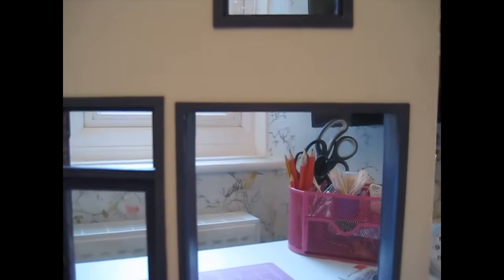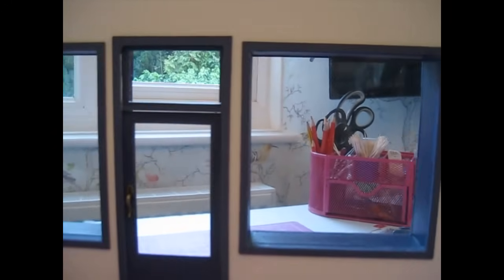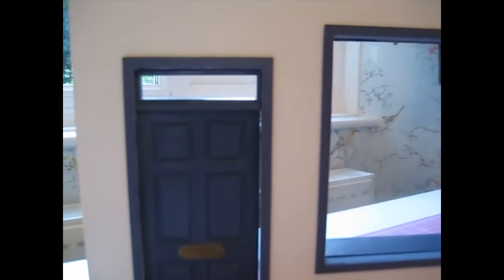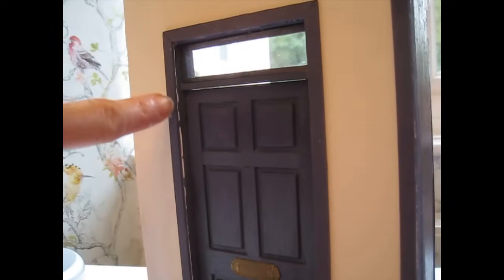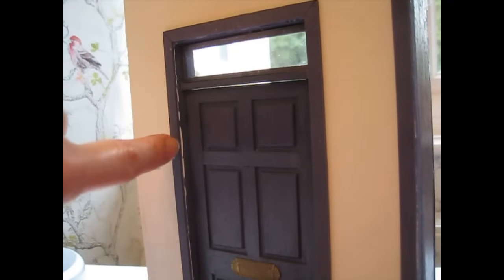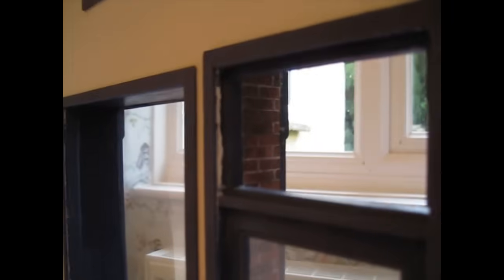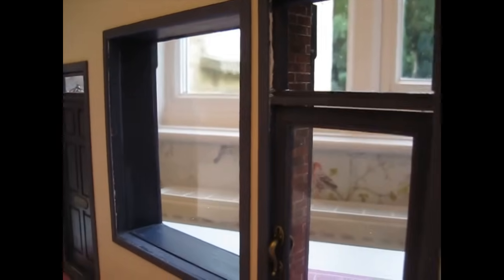So that's all of the doors and windows now framed. And I'm really pleased with what a difference that's made and how much it's tidied it up. Especially around the doors and the larger windows, I've got quite a bit of touching up to do. You can see especially down the side of this door here, that white line is the paper underneath. And the same around these larger windows. So once these frames have completely dried into place, I can go around with a small paintbrush and just touch all that in.